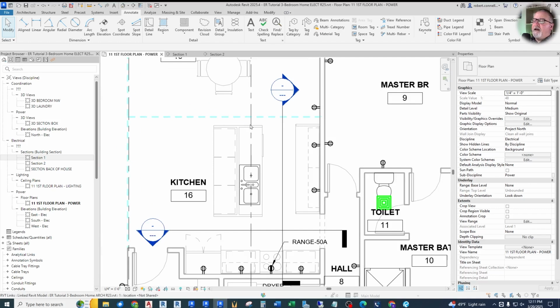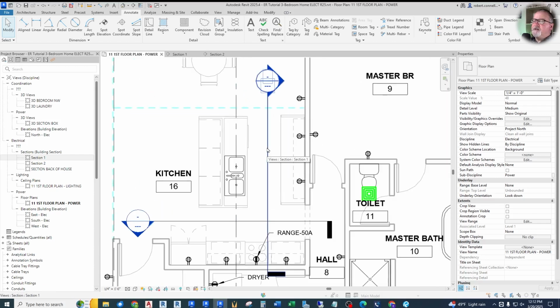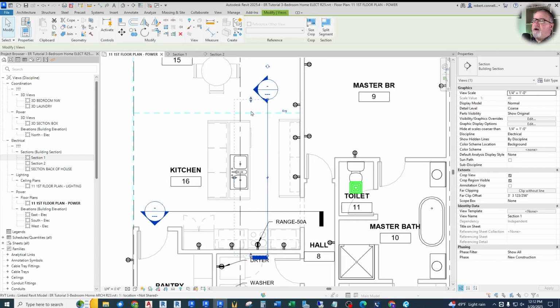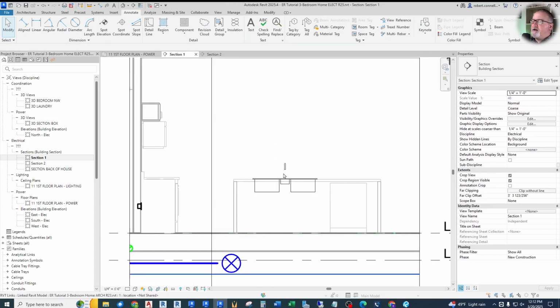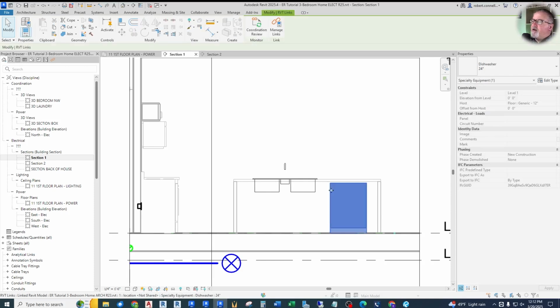And then finally, I have kind of an island here. Now, instead of drawing a bunch more sections, I can repurpose these sections. Let's say, for example, I can just swap this view of this section, and now when I click it, I'm looking to the left at this island with this sink. Now, it looks like we have something underneath here. Again, as long as we have our pinned elements checked, we can hover over the architectural background, go over one of these lines, and hit Tab until it lights up. There it is. Now click it, dishwasher.